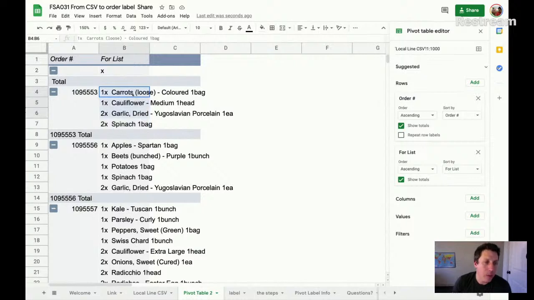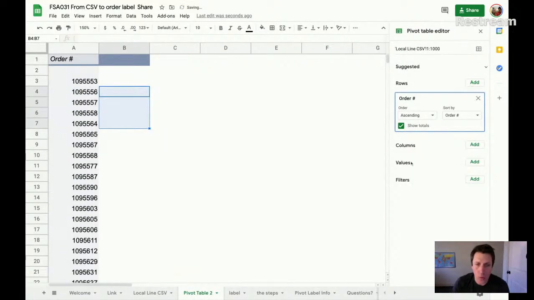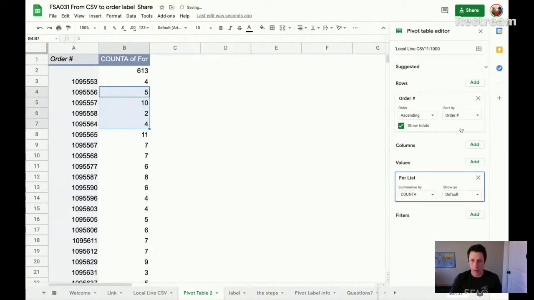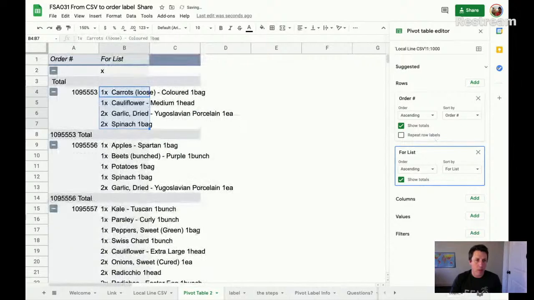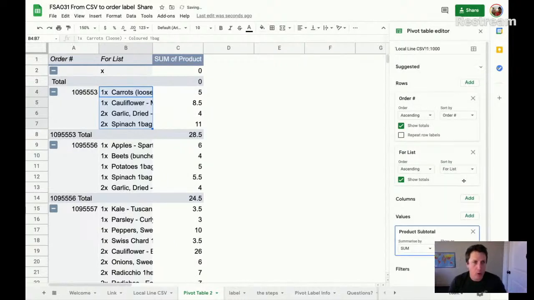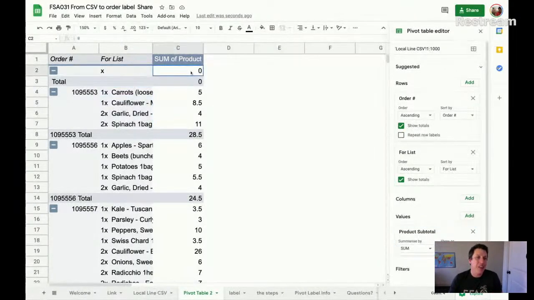Now, I want these all to be in one cell. And the pivot table doesn't instinctively do that, but we have a tool on hand, which is if we go to values. So normally when you use values, you could sum up, for example, if we keep these items here, for a value, we could choose to add up the product subtotal. So this shows us the dollar value of this. Now, pivot tables are great for looking up numbers and adding numbers. And traditionally, they don't put text here.